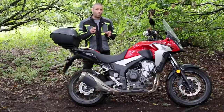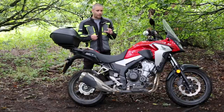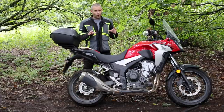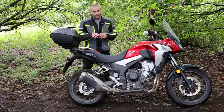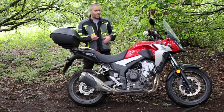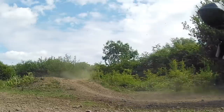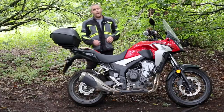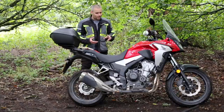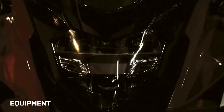It only really starts to feel the limit when you push on hard into corners, where it starts to complain and tie itself in knots. The chassis is really nicely balanced with a nice poise to it, apart from that slight wallowy sensation. I've taken this bike to more extreme lengths than most CB500X riders will, including getting some air on a little off-road track near my house. When we landed from small jumps it was like falling onto your grandmother's bed — so soft and plush. It didn't bottom out, so there's plenty of ground clearance.